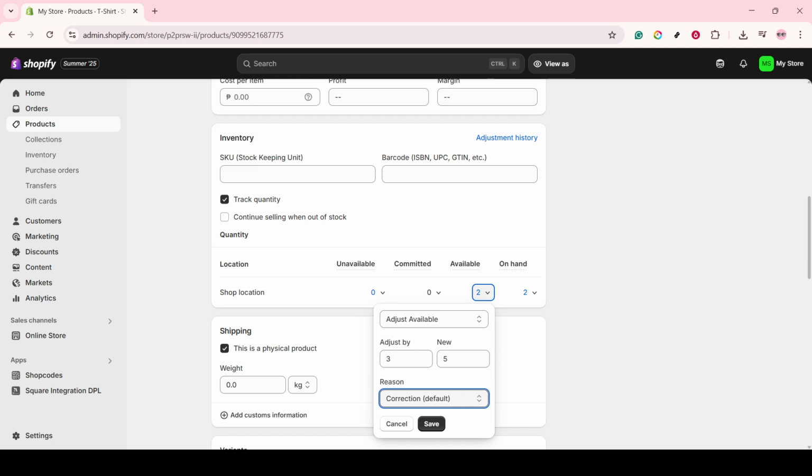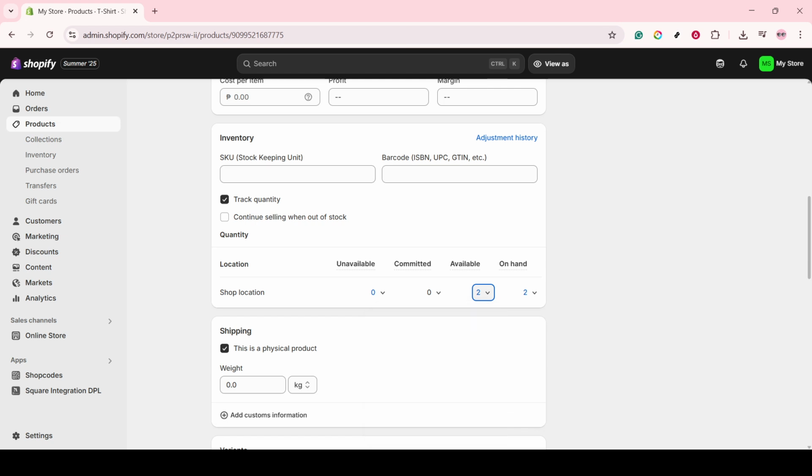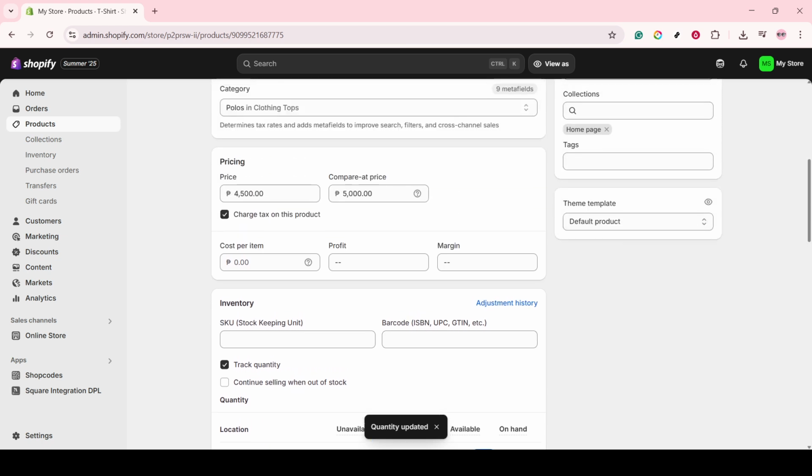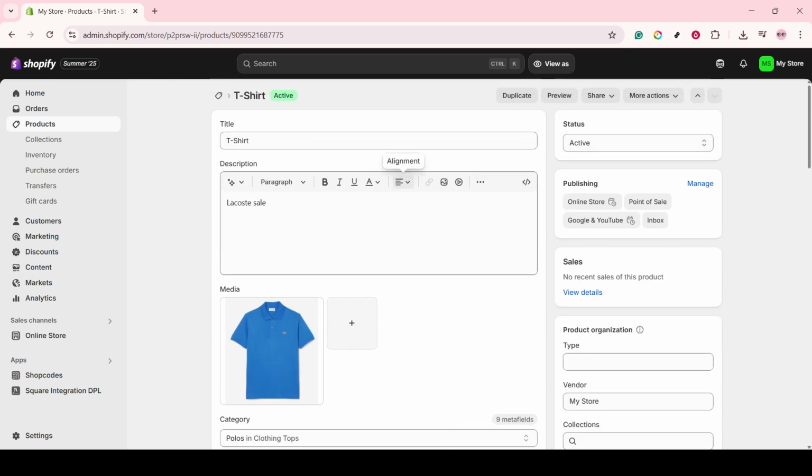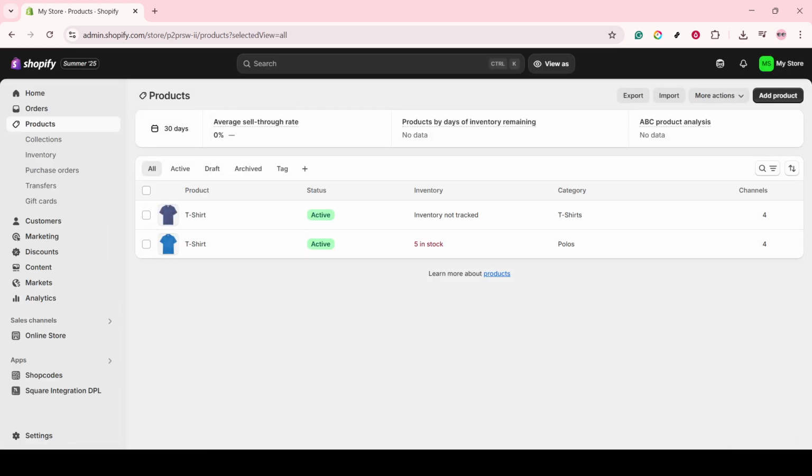Once you're satisfied with the entries, remember to save your changes. You'll find the Save button typically at the top or bottom right of the page. Saving often is a good habit to ensure no progress is lost, especially after making important changes to your store's products. And there you have it. You've successfully updated the inventory quantity for a product on Shopify. Keeping an accurate count of your stock can significantly improve your store's operations and customer satisfaction by ensuring products are consistently available when needed.